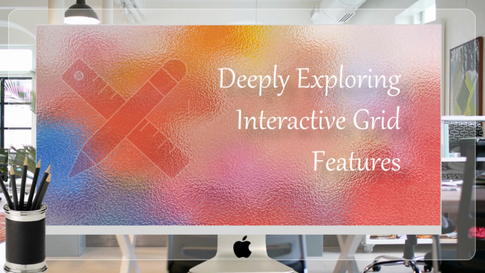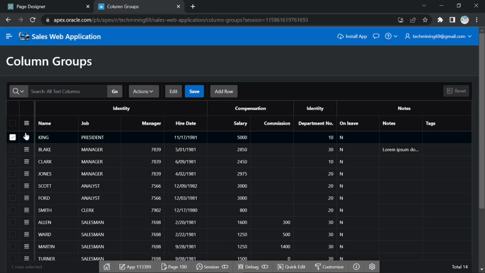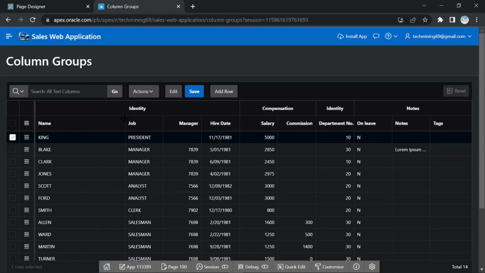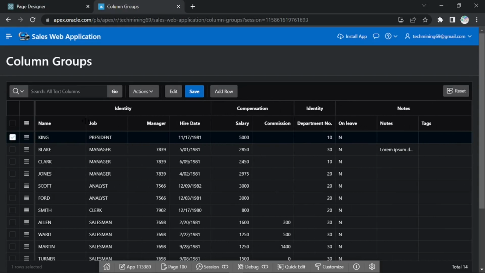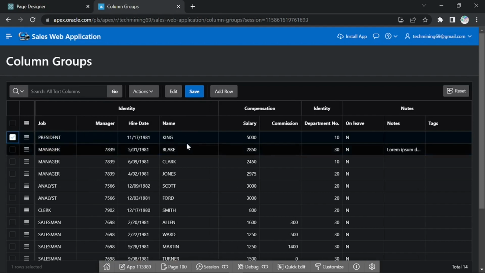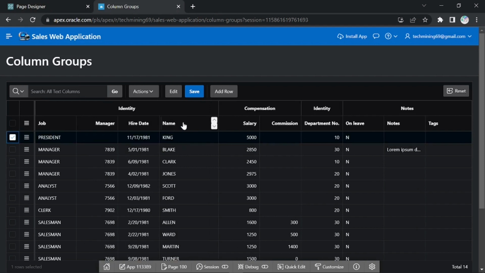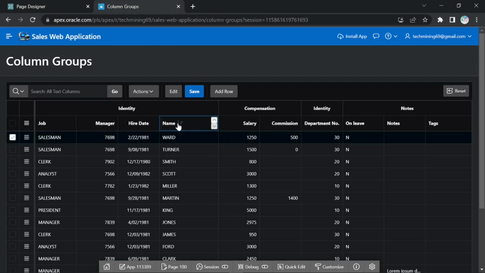Interactive grid is a page component, which is used to display data in row and column matrix. Rows have fixed height, and columns have a specific width, that can be adjusted by dragging the border between column headers. Columns can be reordered with drag and drop, by dragging the handle at the start of a column heading. Data in columns can be sorted in ascending and descending order, using the buttons in the column heading.